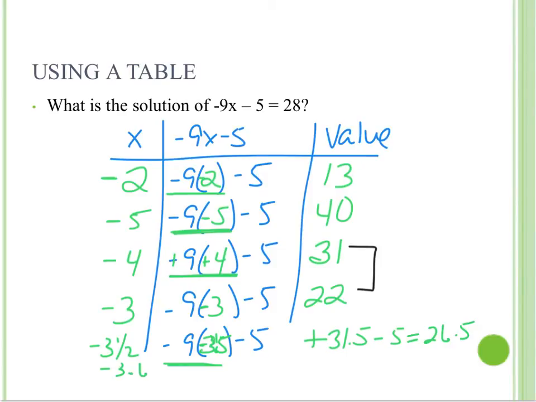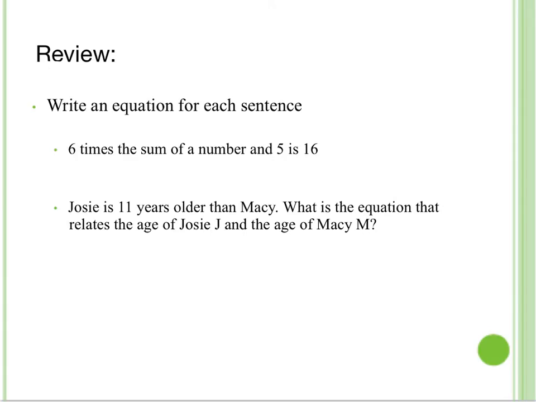But you can see this isn't the best solution. I mean, we can get it between. We know the value of x is going to be between negative 4 and negative 3. But to find that fraction of where it's between, it's going to be a bit on the tough side. So not the best way of doing this, but not a bad way. Now we'll do some more talking about using a table in class.